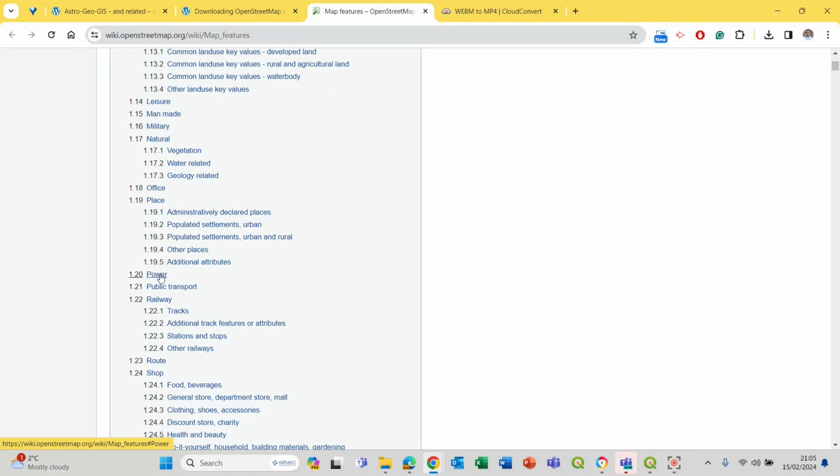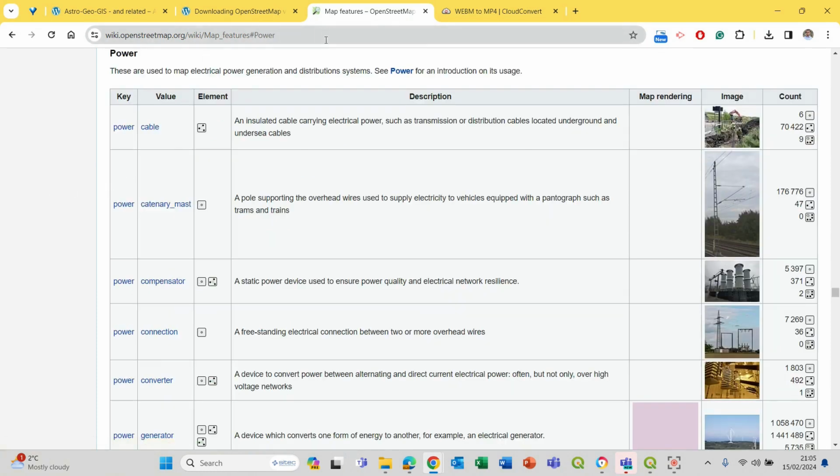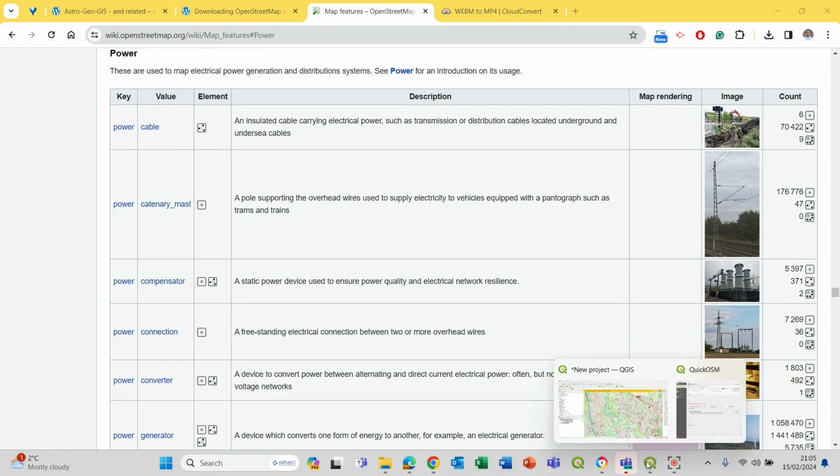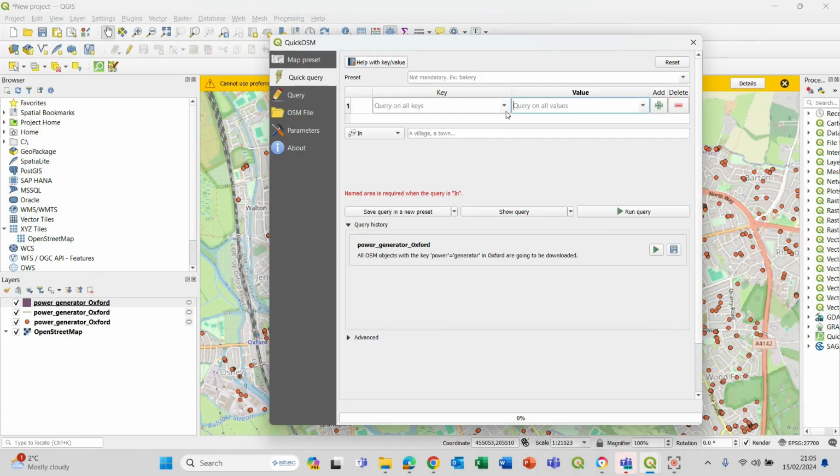We've got the power. When we enter power, we can obviously see that power is the key and value is the kind of object which is assigned to power. Like I told you before, we don't have all of them listed here.